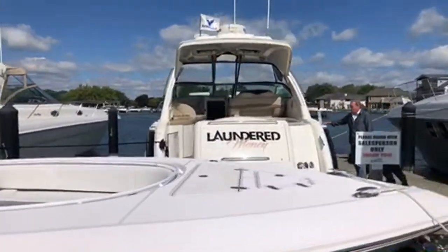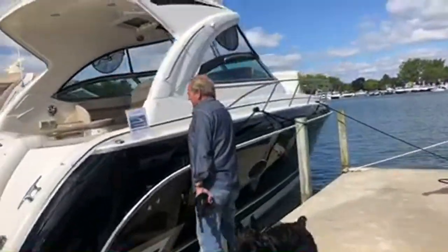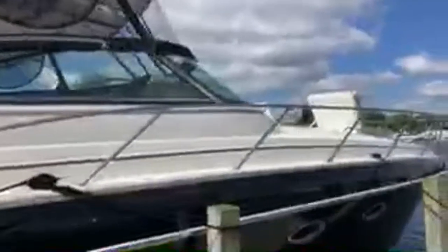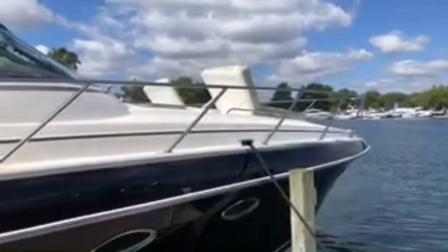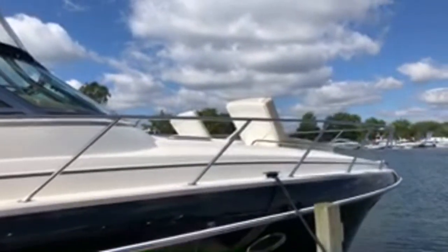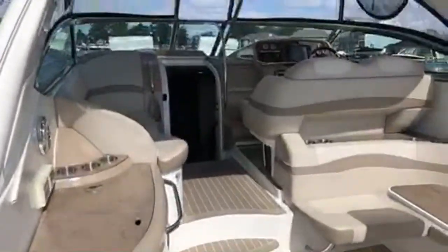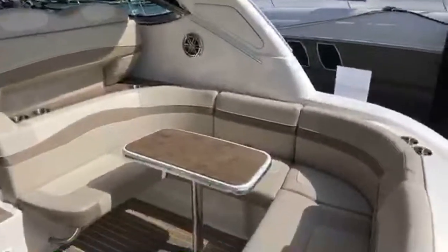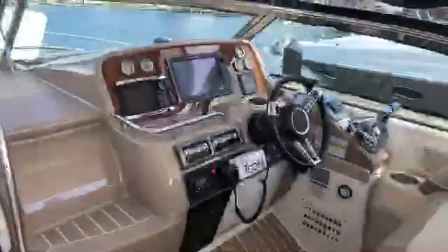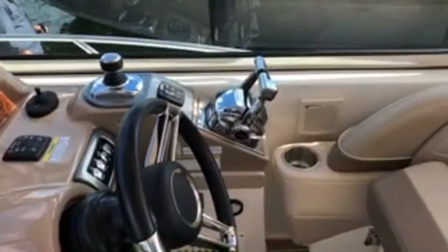This is our 2014 Formula 37 PC — we just brought this boat in this morning. We've got a gorgeous black hull color arrangement. It's got the Axius joystick control, bow thruster, articulating lounges up top, hard top. Look at the cockpit — gorgeous hard top. This is on the market right now at $299,000, entertaining offers. Gorgeous helm, bow thruster — you can see the joystick over there. These are fly-by-wire electronic controls.